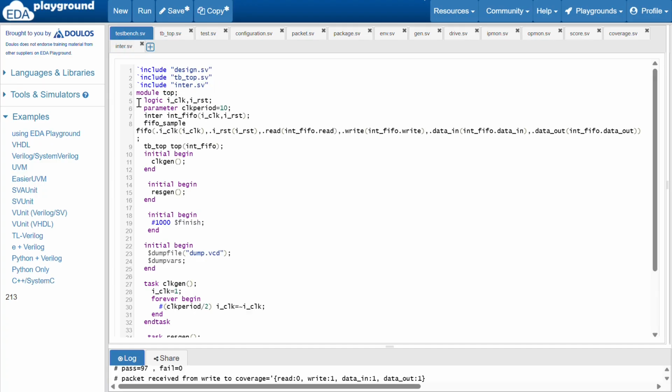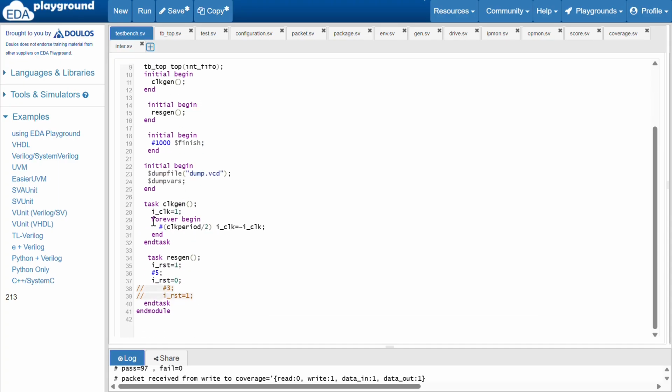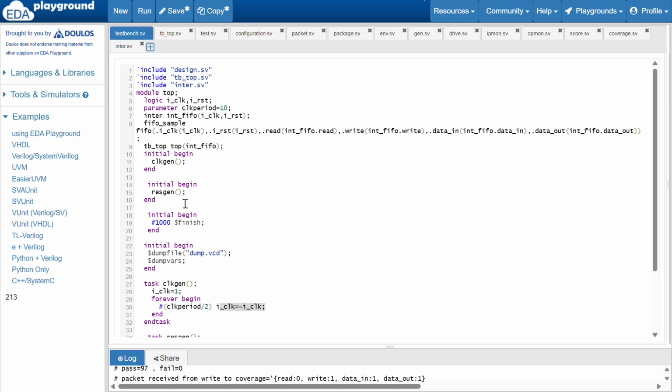This is our global signal, logic I_reset and I_clock, which I have also generated in our TB top, because it is a global signal. The code is simple: clock is not of clock, with the bitwise not operator, because it is logic so we can use that.